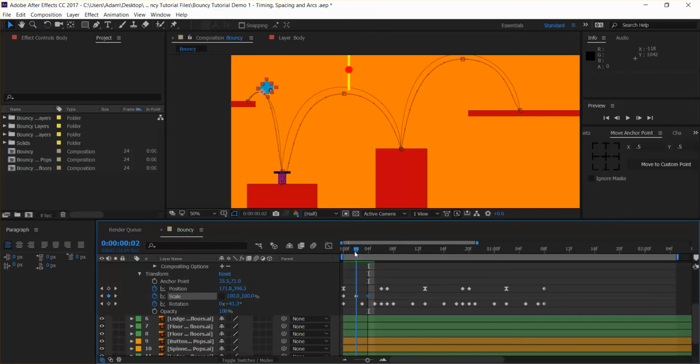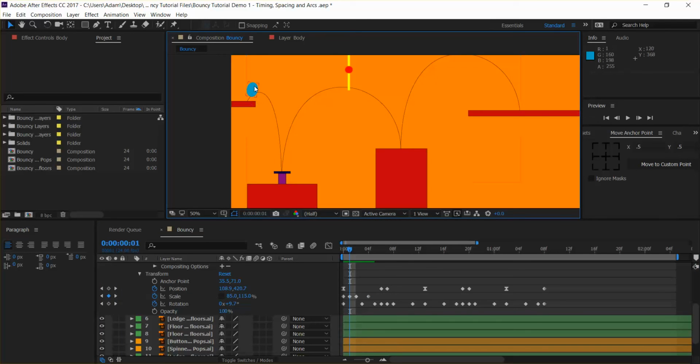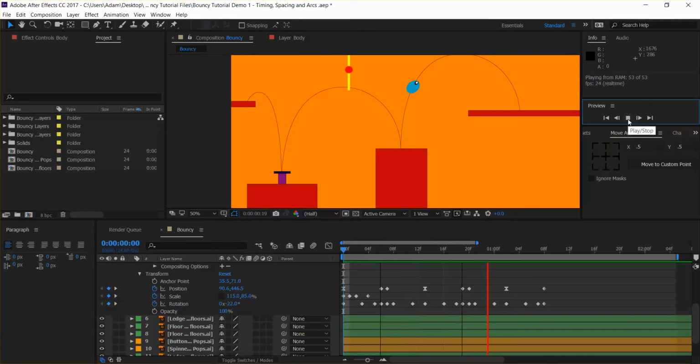Okay, and actually here, I think what we're going to do is add a bit of stretch. So this one, we're going to add that as 85, so it's a bit thinner, and this one is going to be 115. So as we go through that jump, we kind of change shape and we lift. So we kind of go from that, there we go.